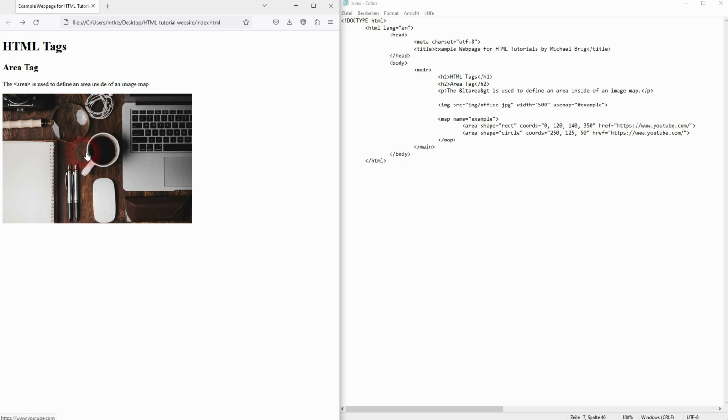Let me adjust x to 260 and y to 140. So it's going to be a little bit more to the right and a little bit more downwards.